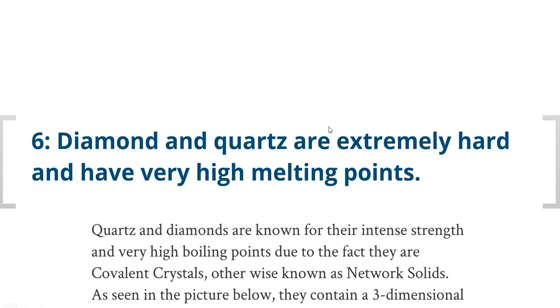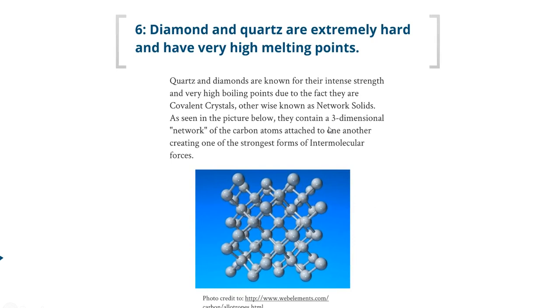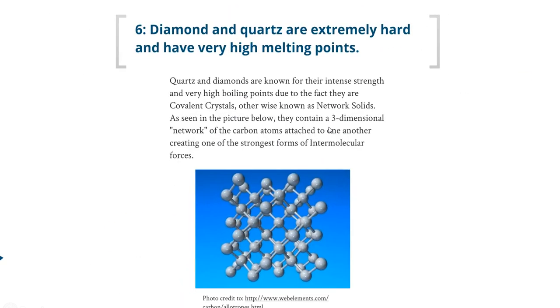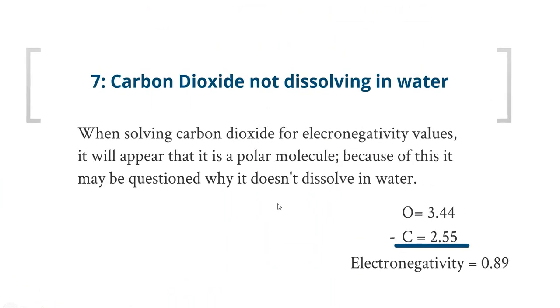And this is talking about diamond and quartz. Both of those are known as network solids, and we'll get into them in a little more detail. But basically, they make these huge networks of covalent bonds between each other. And when that happens, all of those network covalent bonds take a lot of energy to break apart. Because those network covalent bonds are no longer between molecules, but within the molecules. So it makes a much stronger bond that keeps going and building off of each other.